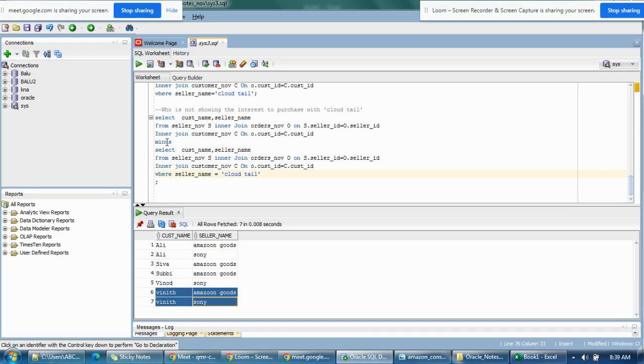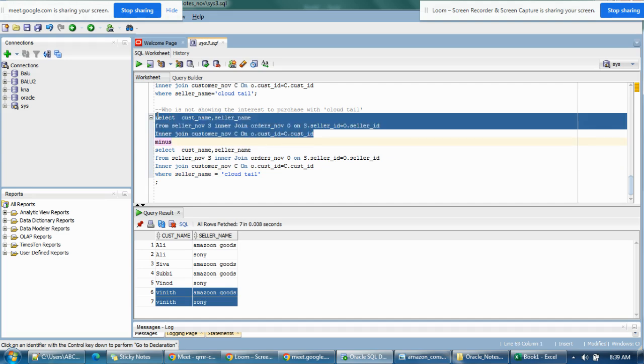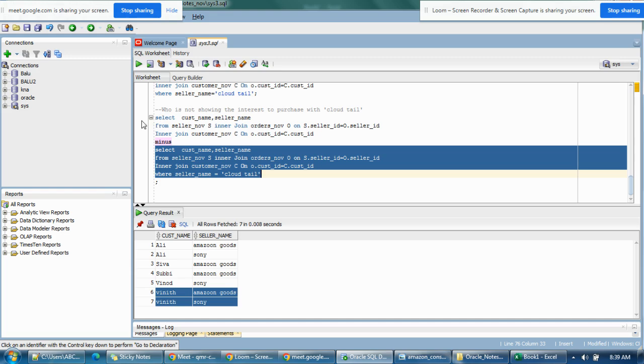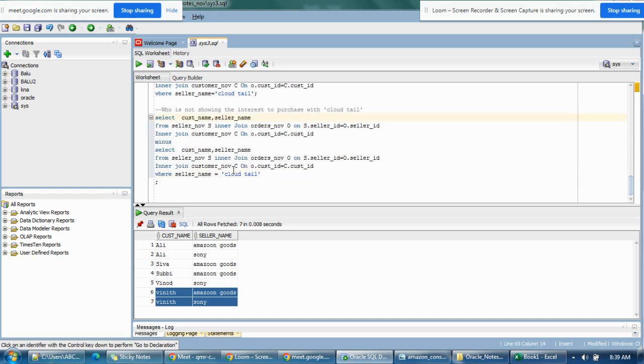So what you need to do is NOT EXISTS. In this record, that seller name should not exist in the other. So what I will do, this entire query I will take as the main query, and this entire query we can take as a subquery, and I will try to make the EXISTS clause. If in this list data does not exist, then you can get the customer seller details. Let me write that one.